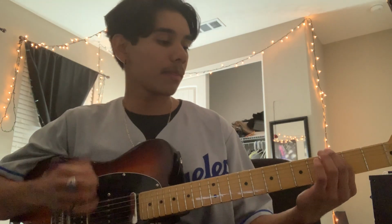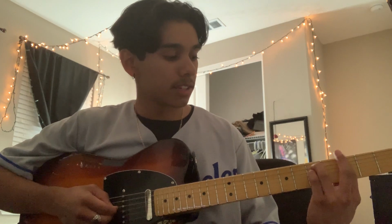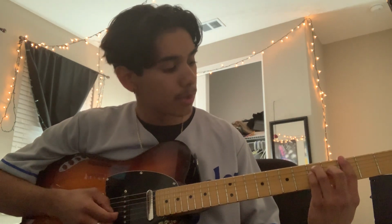So the whole thing starts off on the third fret, and you do a normal bar chord. You bar the third fret with your index, ring finger on the A string, 5th fret, and then 5th fret, D string, pinky, and then middle finger, G string, 4th fret.